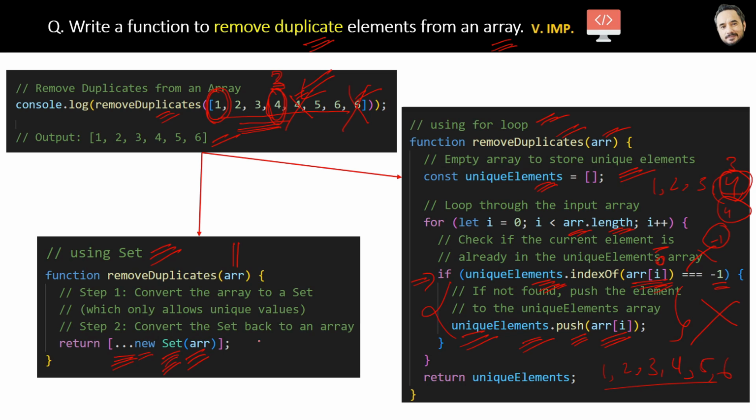So this spread operator will spread all the elements first, and then these brackets will make it an array, because we need the array as the output, right? So that we will get the result as expected. One thing you noticed here is that JavaScript has many built-in functions and objects that make development shorter and simpler. So if you have knowledge of those functions, then it is going to be a bit simpler for you to solve these kinds of problems.